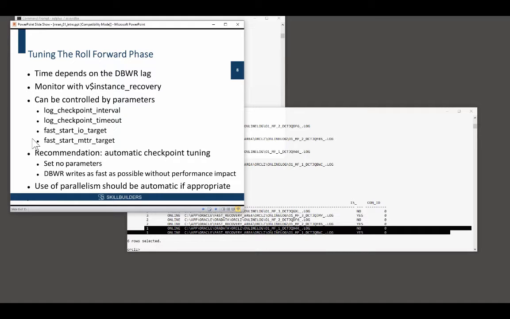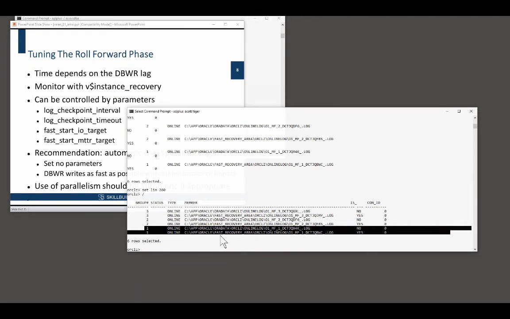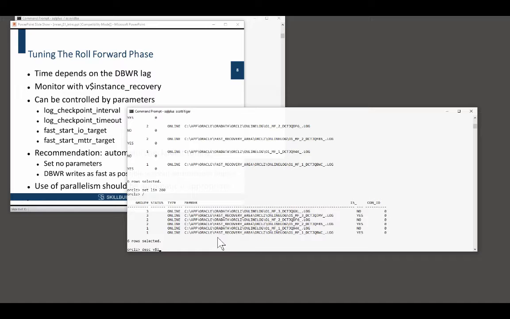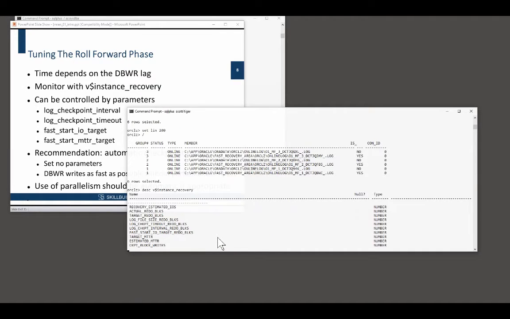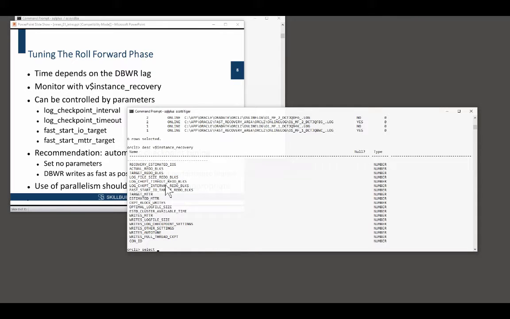So, the forward recovery, there's not much you can do about it. There's a bit of tuning. We'll talk about that later on, perhaps. How long does it take? Well, it depends on the size of your buffer cache, how much recovery is needed. There are ways to tune it. I'll show you the view right now in case you're interested. If you look at v$instance_recovery, this is the view. At this precise moment, if my database crashed, there will be that many reads and writes required on the data files. We would have to read that many blocks of redo, and it would take approximately that many seconds.